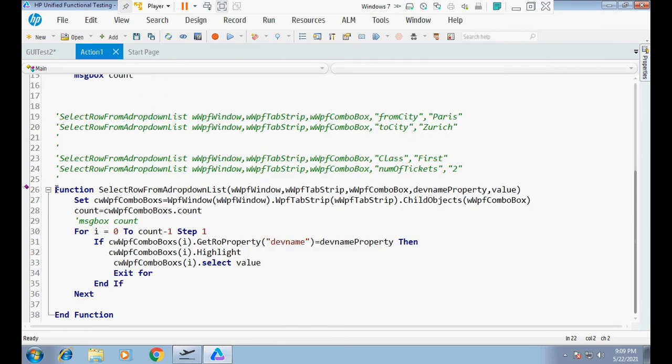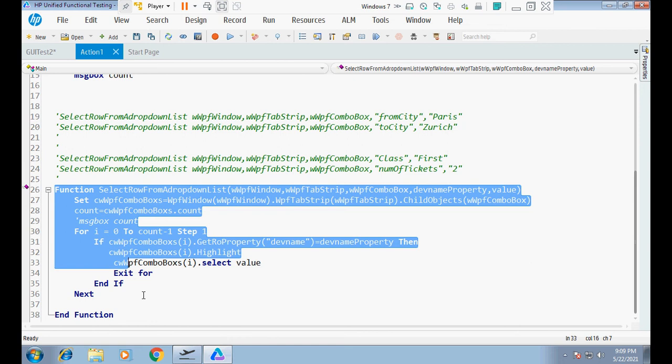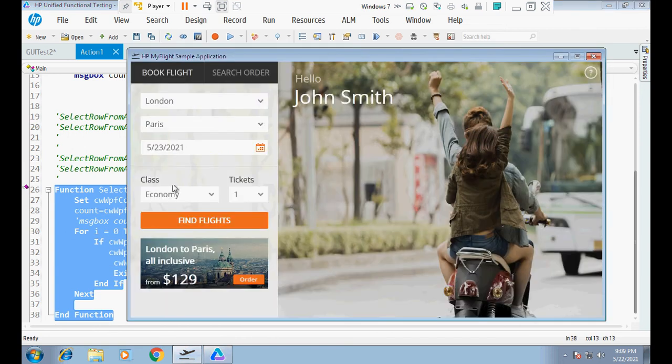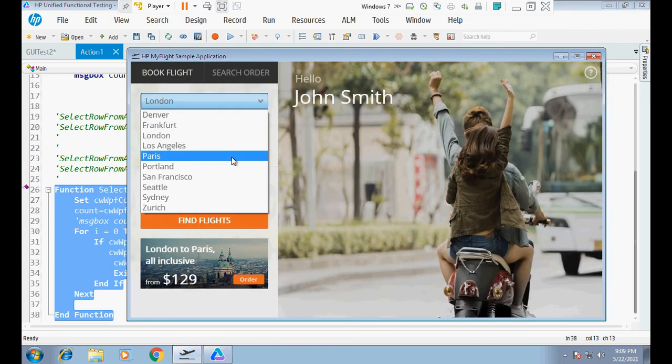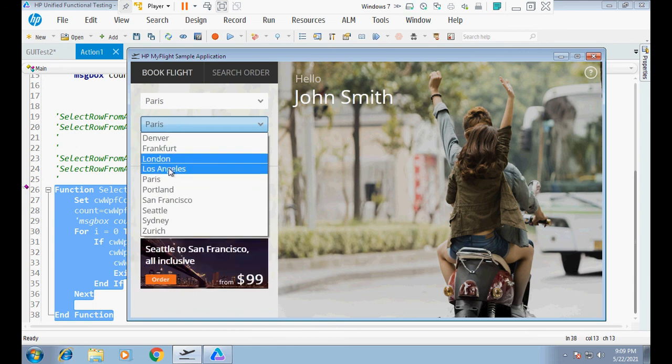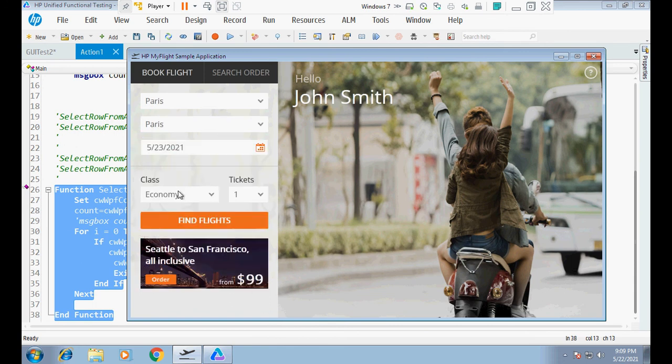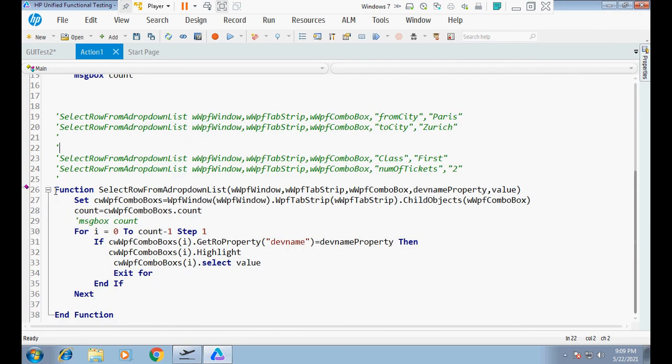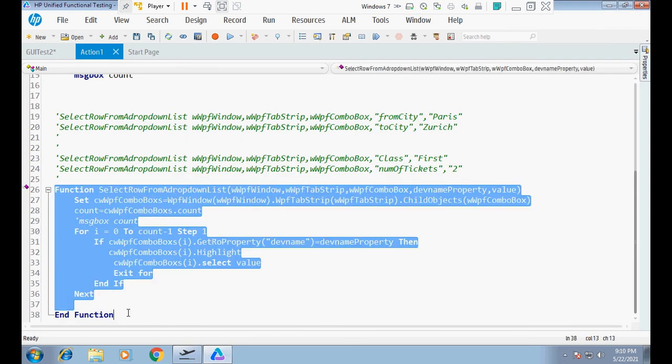This function can be used 4 times, reused to select a value from 4 different drop-down lists: this is one drop-down list, this is another, this is another, and this is another. It is a reusable function.